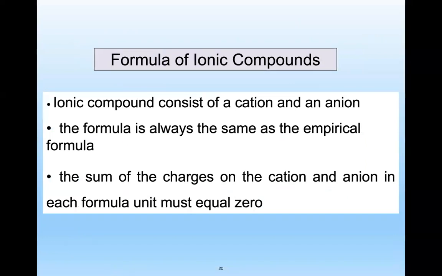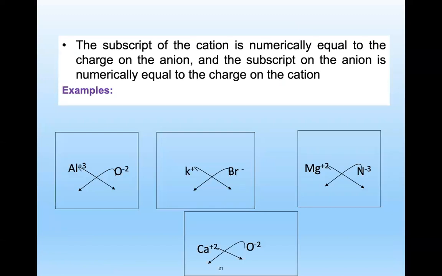What about the formula of an ionic compound and how much is equal? Go to an example, as I usually say, take the easiest one, potassium bromide, one positive, one negative, equals 0, right? What about if it is calcium oxide? Calcium, Ca, oxide. Calcium is 2 positive and oxygen is 2 negative, 0. Now it is tricky. Aluminium oxide. Al is 3 and oxygen is 2. Now it is tricky, right?